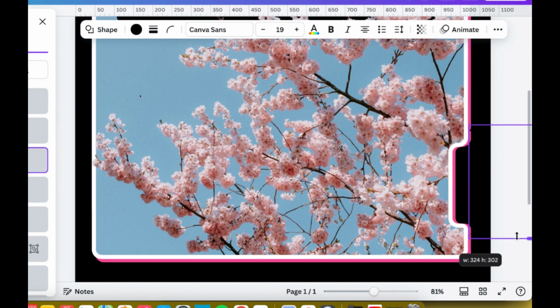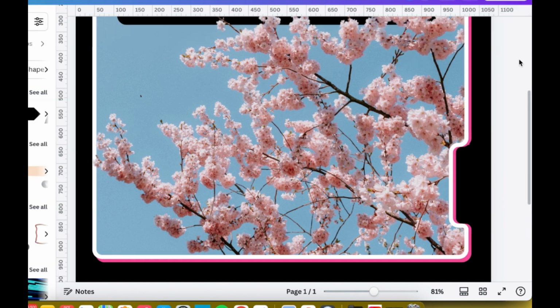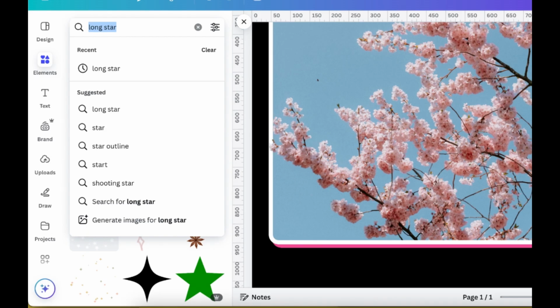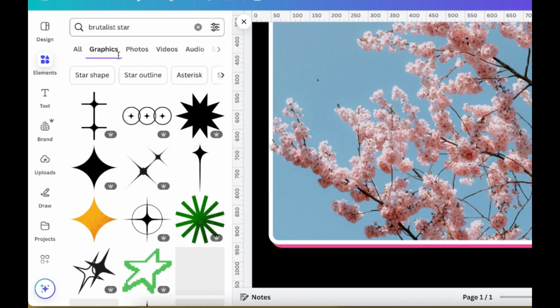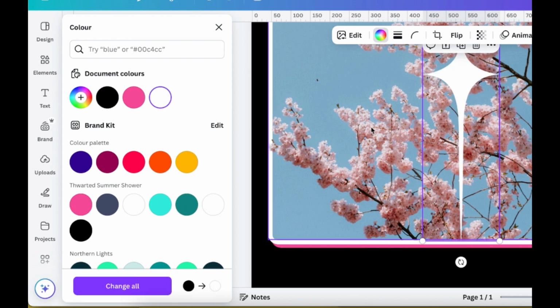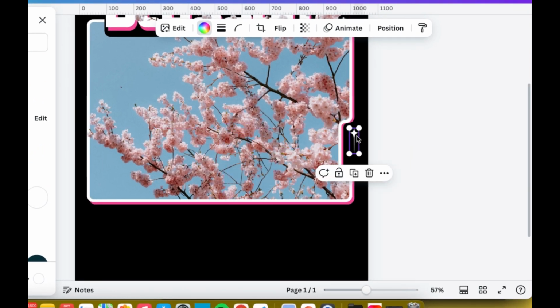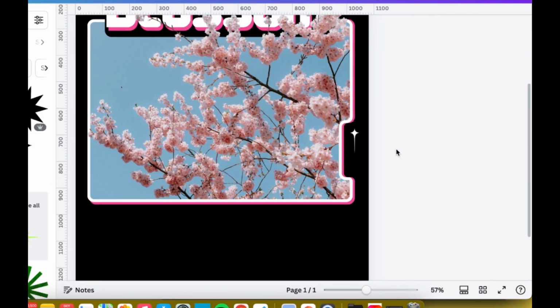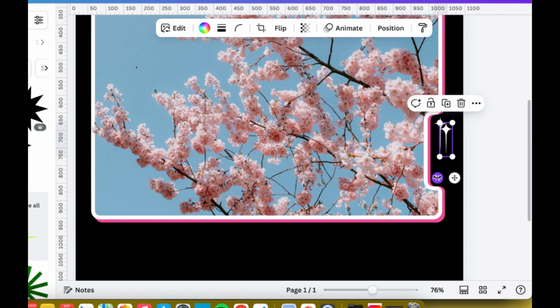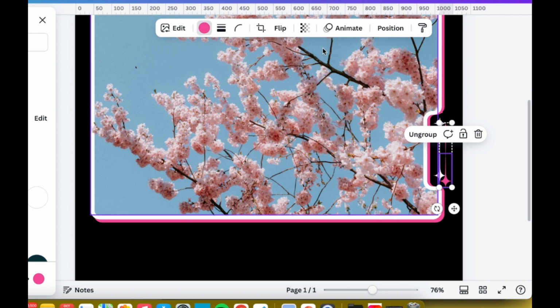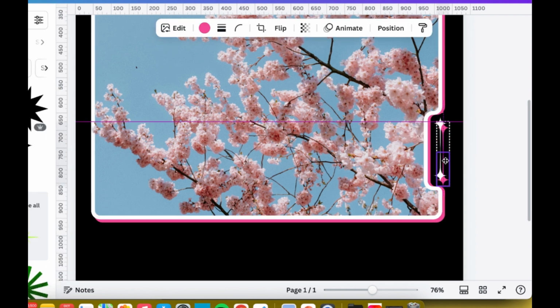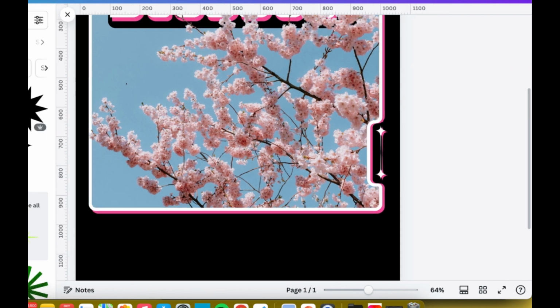So now we're getting on to the aesthetic element. I tend towards a brutalist style in my designs, which is kind of grid shapes that don't conform to any sort of fluid design, and it's more very structured and rigid. But honestly, put whatever pattern, shapes, illustrations, whatever you have going. But if you want to follow along, I'm using the brutalist star, duplicating it, turning it upside down, and then putting them together.